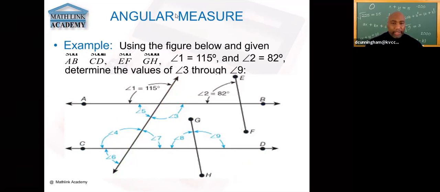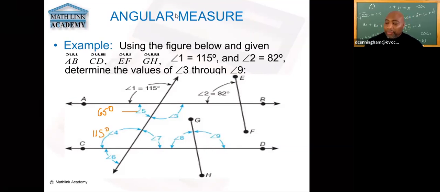So let's clear it and then write down what we have so far. We know angle 5 is 65 because of them adding together gives you this straight line. And we also know that angle 4 is 115 degrees. Now let's see if we can figure out all the other angles.